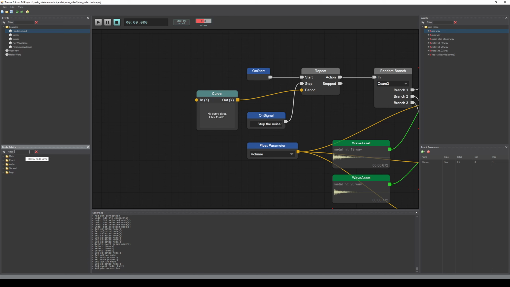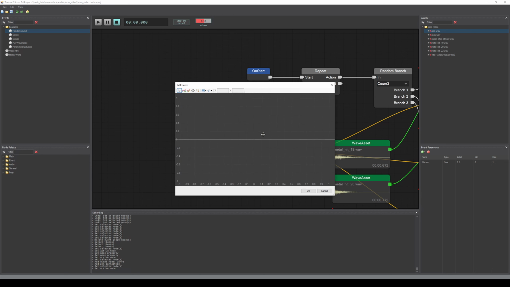And so what do we do about this curve? Well, as you can see, we can click to add, and this gives us a curve editor, which we can use. Let's have it like, I'm just going to add some points here.